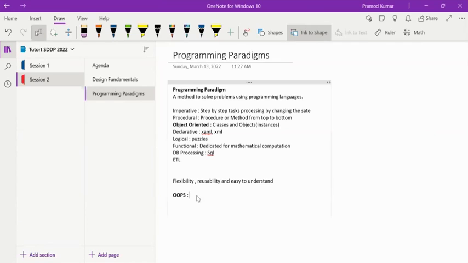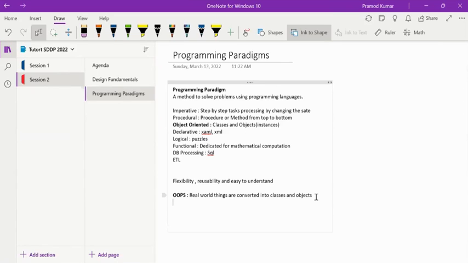So we say real-world things are converted into classes and objects, and these programming languages offer some features, which are basically known as OOPS features. Okay, so what are those OOPS features?